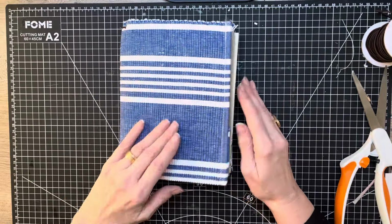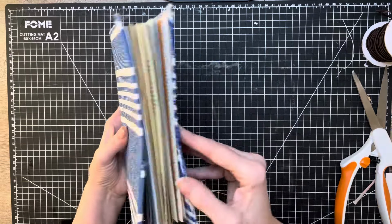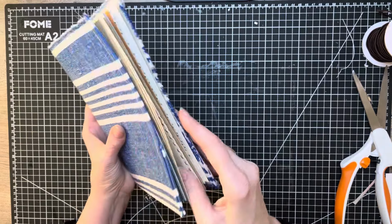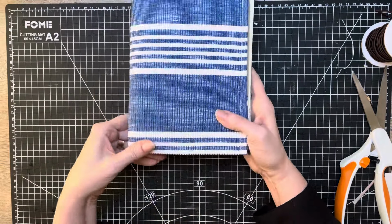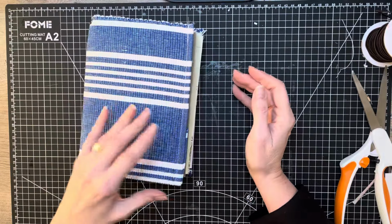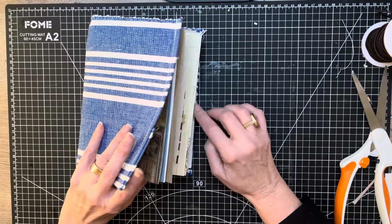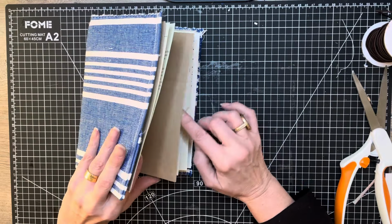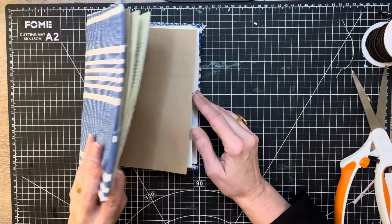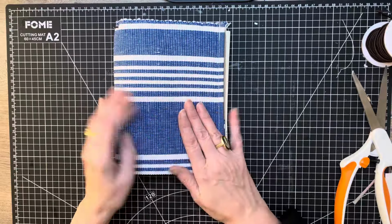Now, I probably will go back and just trim so that I don't have the big bit sticking out. It's not bad, but that's what we have. And so I'll probably trim this piece. I'll leave this because, you know, you can't trim that. And I may need to fold in things a little bit more. But that essentially is our art journal.